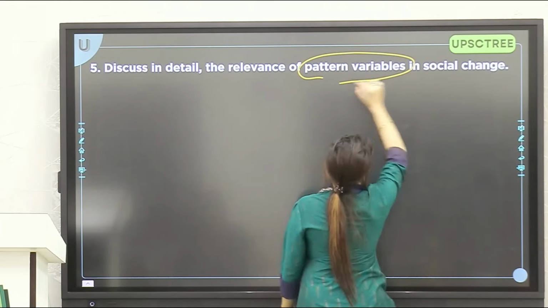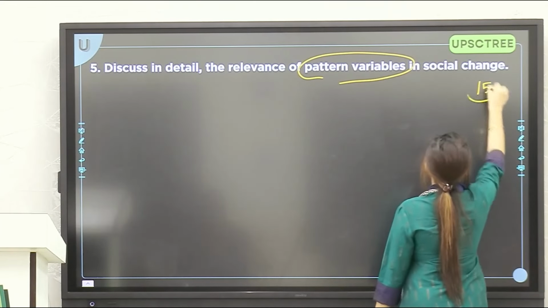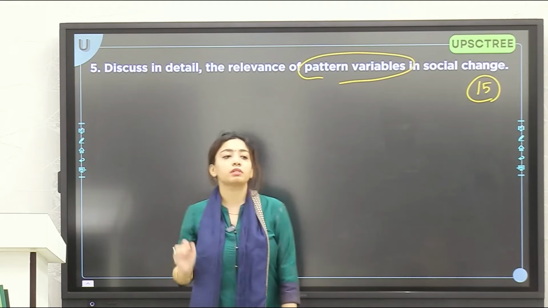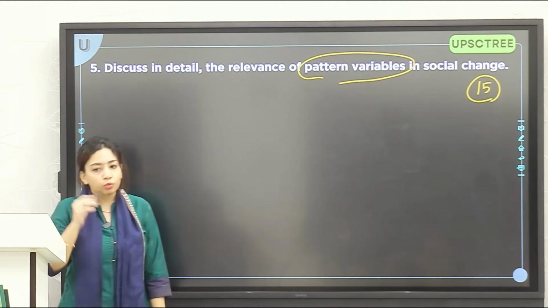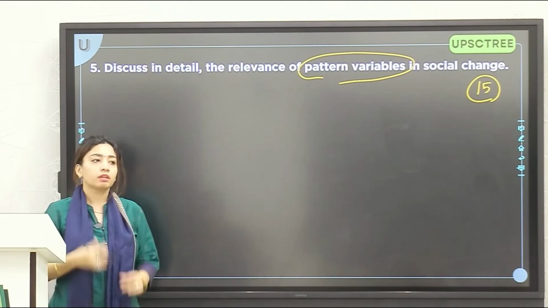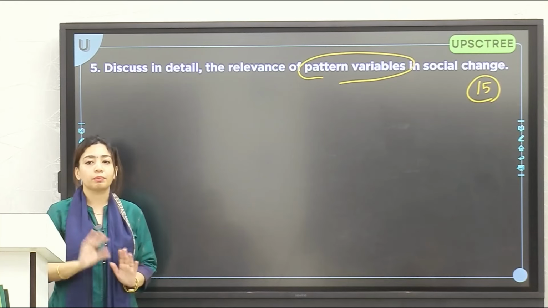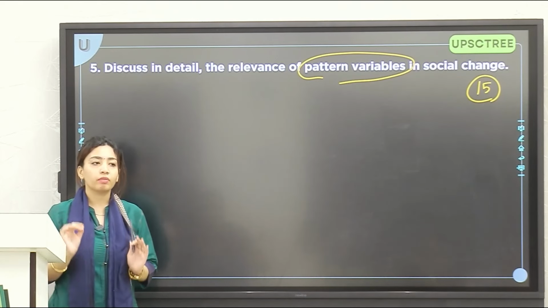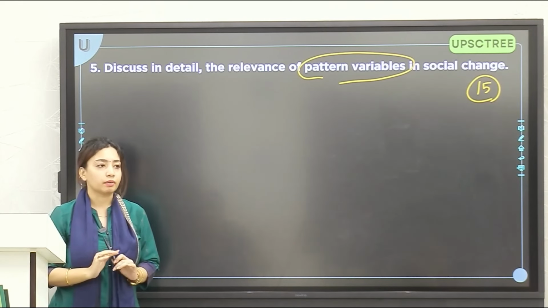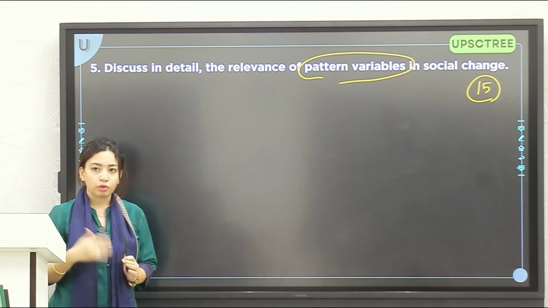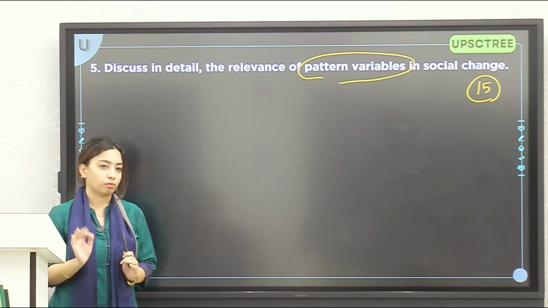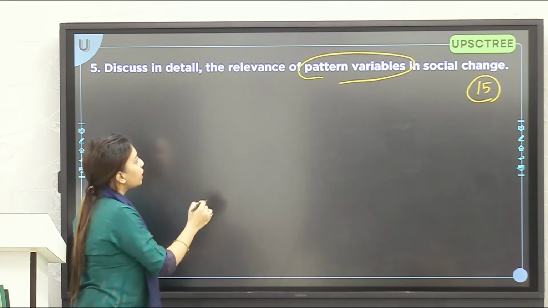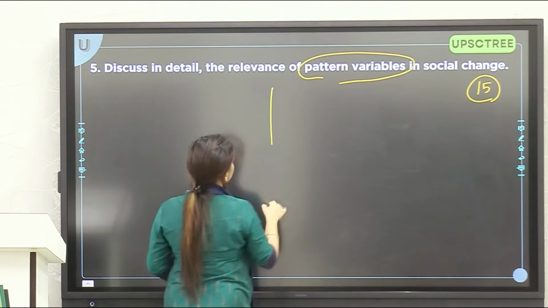Now, do you understand why I say write down the examples? Pattern variables alone is 15 marks. If you do not have enough examples, how can you write at least a 15-mark question? Did you understand? None of you have given me a good answer till date. So try to write down this question and give it to me. Okay, done. So who has given pattern variables?